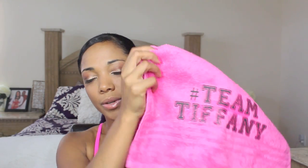The next thing I take most of the time is a towel. This one is personalized — my stepdad made it and it says 'Team Tiffany,' which was my hashtag for my second show. I also have another one that says something like 'I'll be right back' — so basically when I leave a machine to get water, my towel will still be there so nobody takes it. I also use it to wipe sweat during a hard workout.